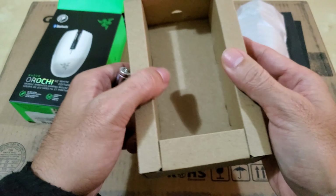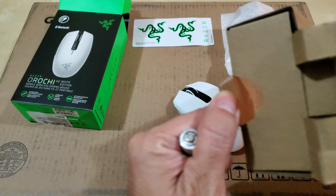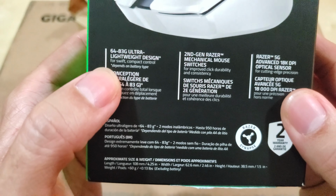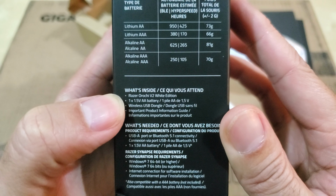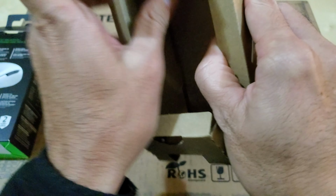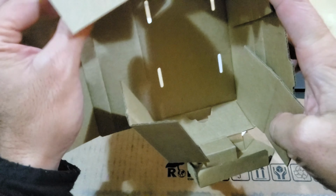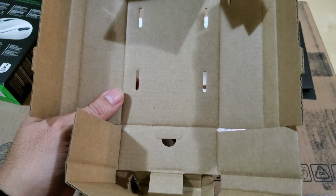Where's the dongle? Shouldn't there be a dongle here? No, no dongle. Okay. They give me the battery. Where's the dongle? It's supposed to come with the dongle, right? It says, let me see. What's inside? Okay, the mouse, the battery, and a wireless USB dongle. Did I miss something? Where's the dongle? Okay, I don't see the dongle anywhere. All right, so let me read the instructions and I'll be right back.